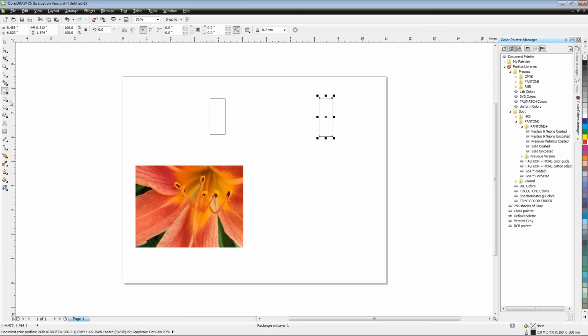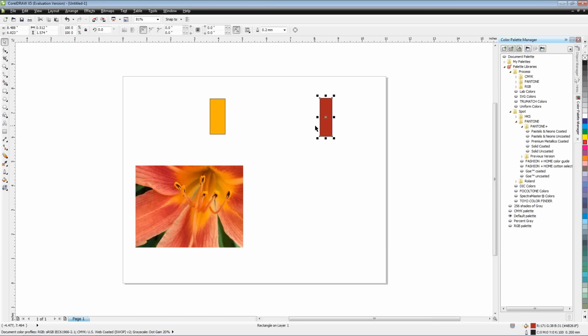Now I'll grab my eyedropper tool down here, and I'm going to click on a yellow, or what I think is the brightest color in here, and drop this color into one of the rectangles. Then I'll do the same thing for the darkest red I can find. That's pretty good, and we'll drop that one in the second one. So I bet you maybe have an idea what I might be doing here.